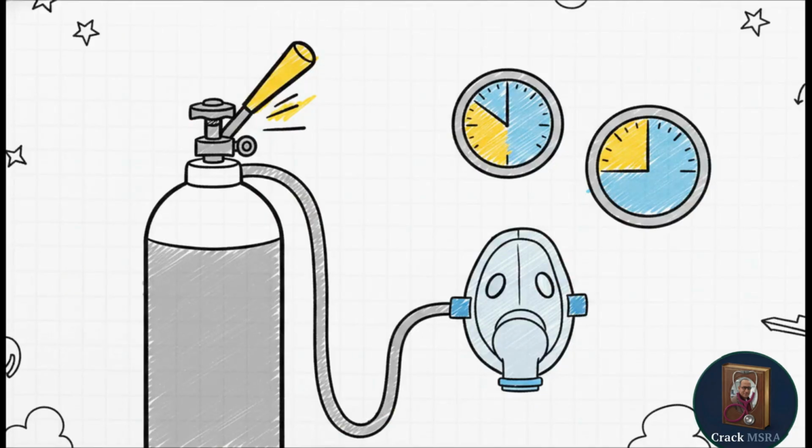You absolutely have to memorize these target ranges for the exam. Let's run through them. Scale 1 is 94 to 98%. This is for your acutely unwell patients who have zero hypercapnic risk, pneumonia, PE, that sort of thing. Scale 2 is a lot tighter, 88 to 92%. You reserve this for patients actively at risk of type 2 failure, so established COPD or severe obesity.